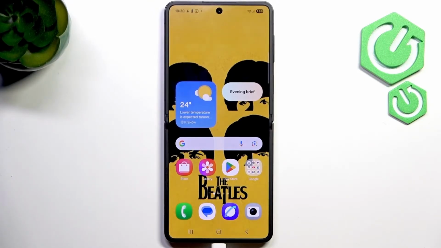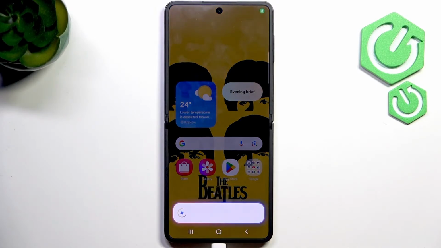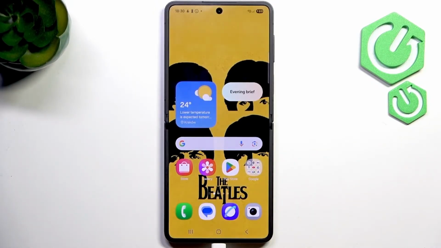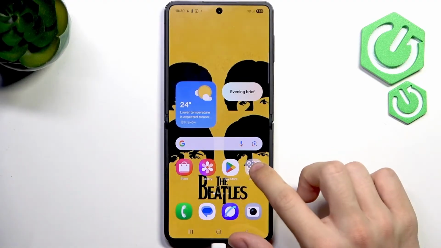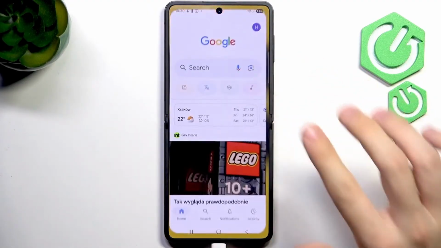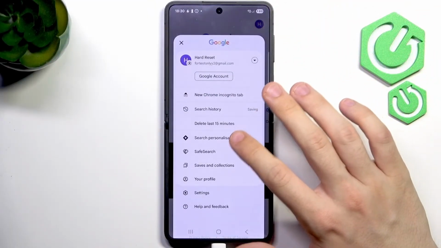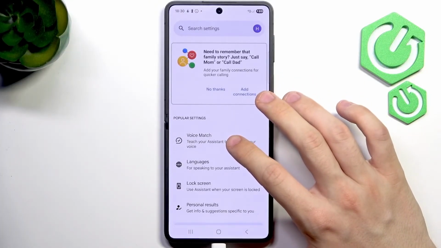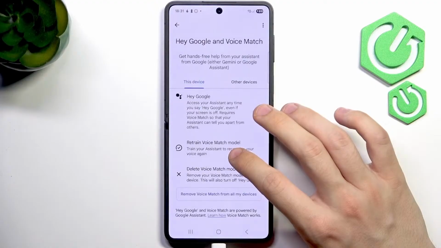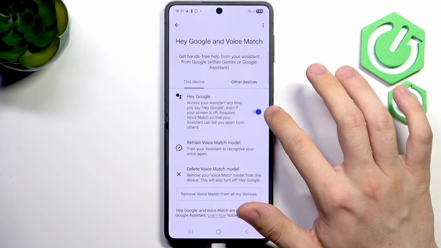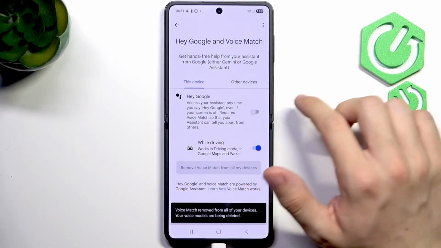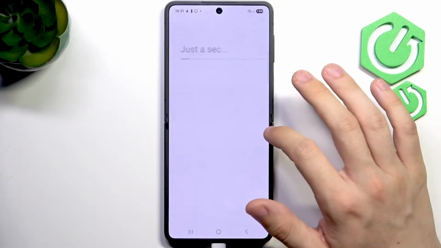Now, another thing to mention here is the Hey Google feature. You can see that when I said Hey Google out loud, it actually opened Gemini. If you don't have that option enabled, go to the Google app, then go to your profile icon in the top right corner and go to settings. Then go to Google Assistant, and now you may want to go to voice match. Now make sure Hey Google is enabled. I'll show you how to enable it because it actually requires you to say full phrases out loud, so I'll do it to configure voice match.